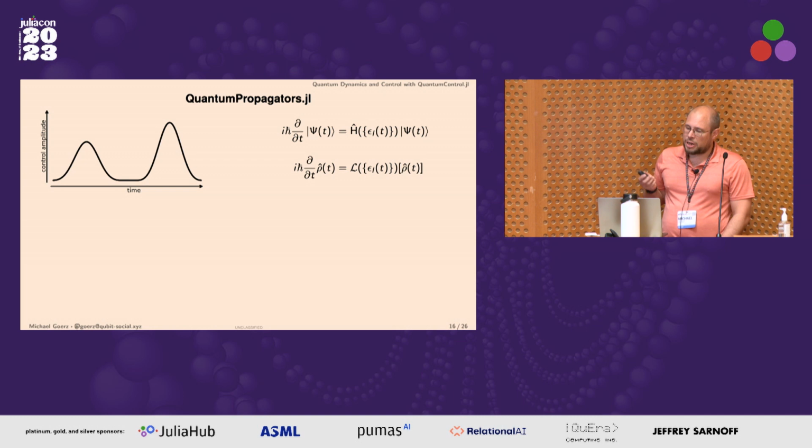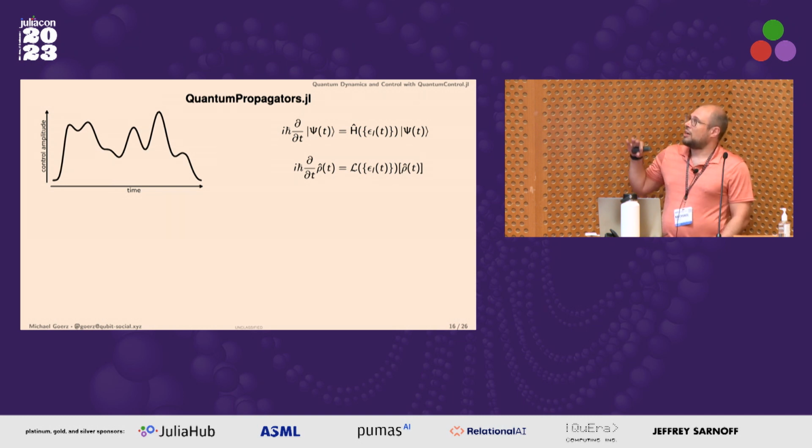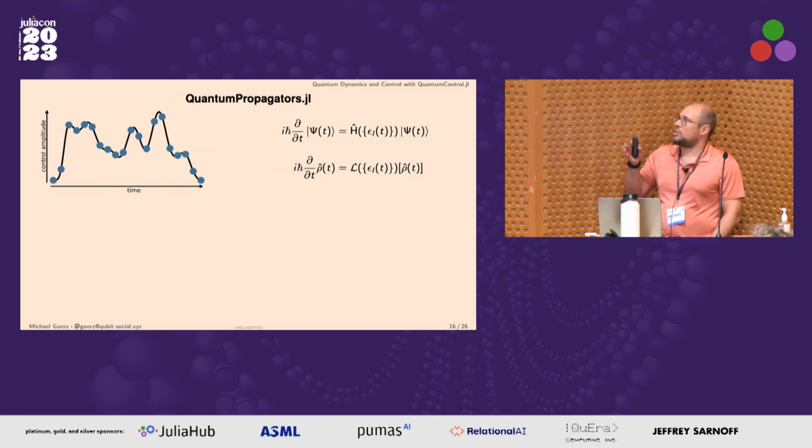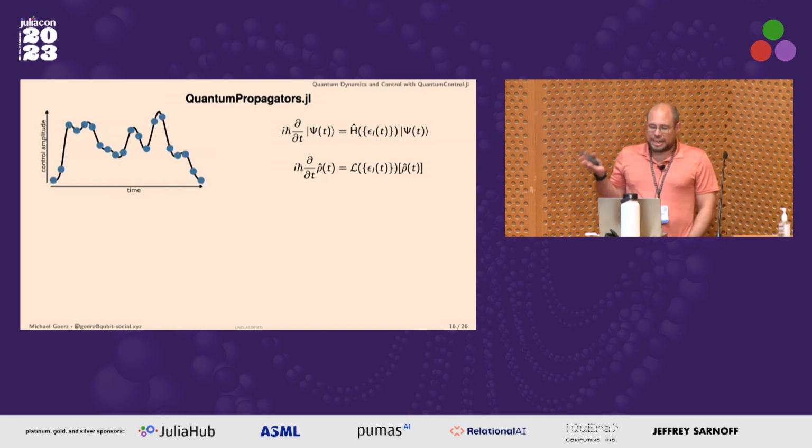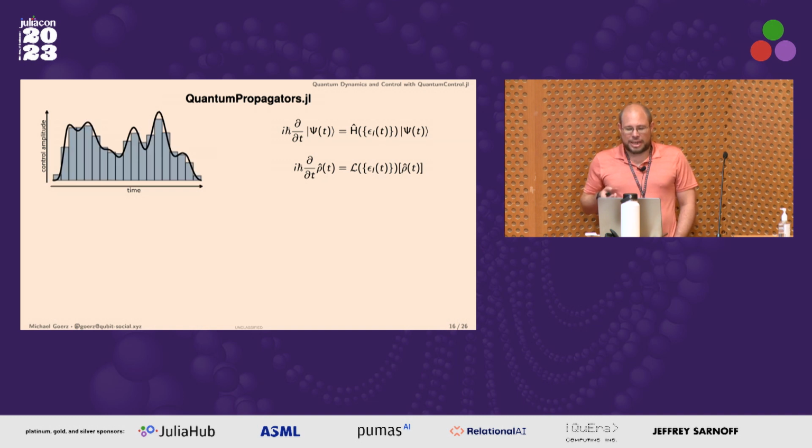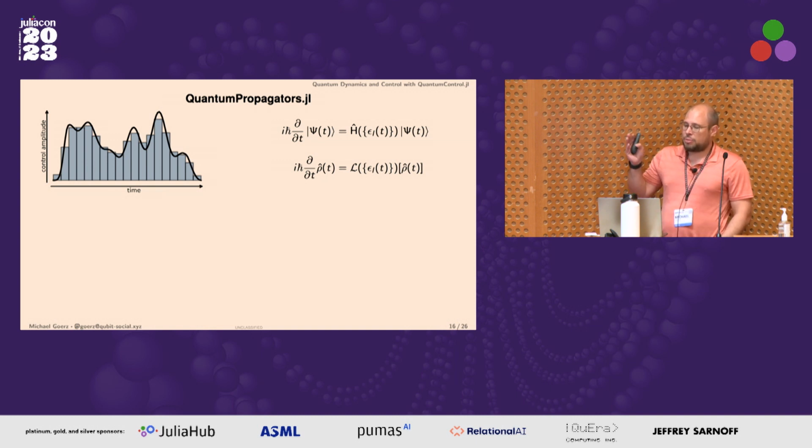Remember that we're going to change the control fields via the optimal control. And if you want a control procedure that gives you arbitrary control functions as an output, then pretty much you have to discretize it to some time grid. The standard thing to do is to take the controls and assume that they're piecewise constant on that time grid. Then the optimum control will just tune the values for the field at the different points in time.